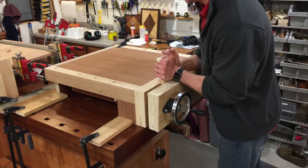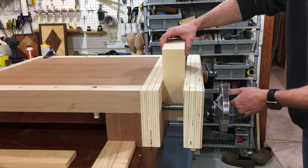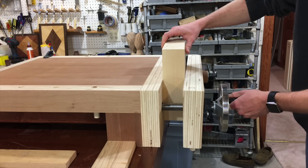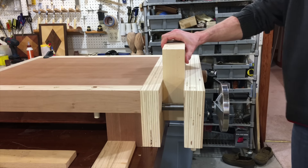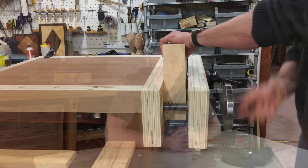I'm shaking the whole bench here, and the vise jaws aren't even lined with leather — they would grip a lot better if they were. With a larger workpiece, after the hand wheel is lightly tightened, the front jaws actually do rack, and the holding strength is only enough to keep the workpiece from falling. But when the cam is flipped, the rack is taken out with the fast travel screw remaining in place, and a large amount of clamping pressure is created because the cam has so much mechanical advantage.